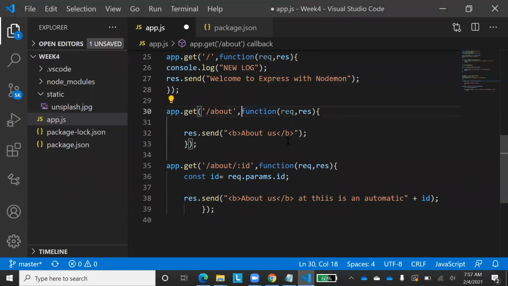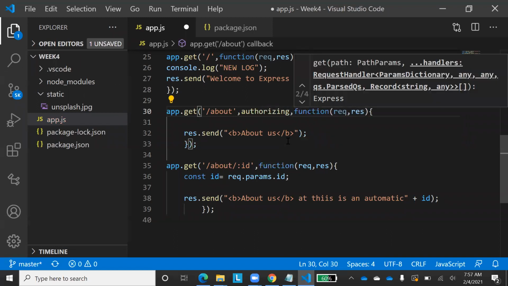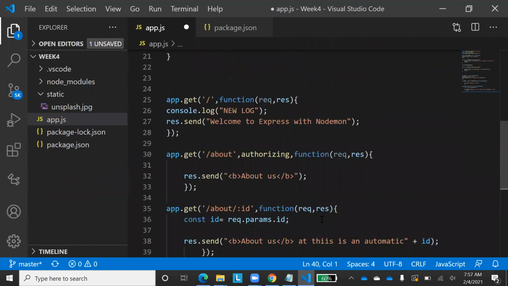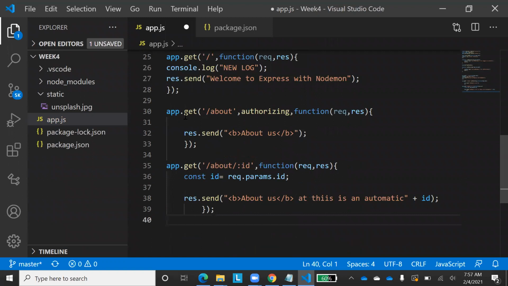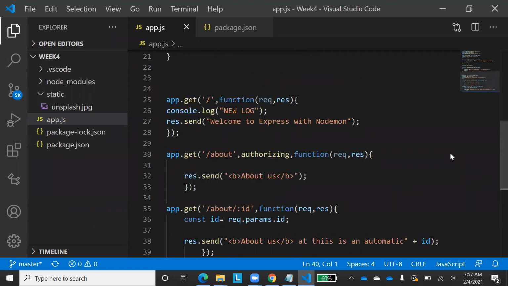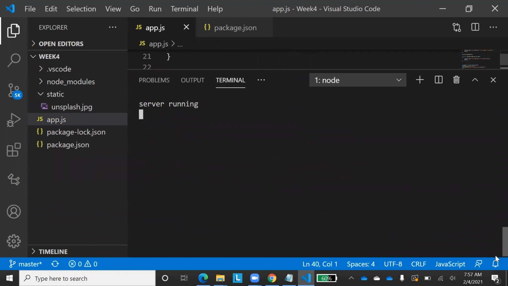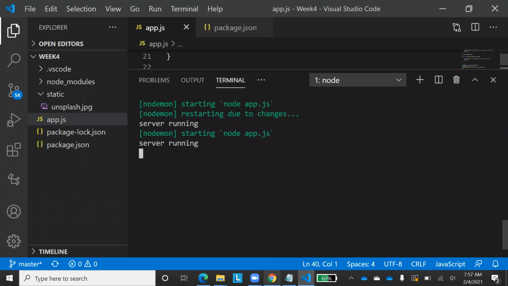So I'll come here and say authorizing. Now if I name that authorizing correctly, yes, authorizing. Now what have I just done? I'm calling this middleware with a particular route, not with everyone, right? So I've saved this, and let's see if my server is running, and the server is running, of course. Now let's go back to this one and run this.